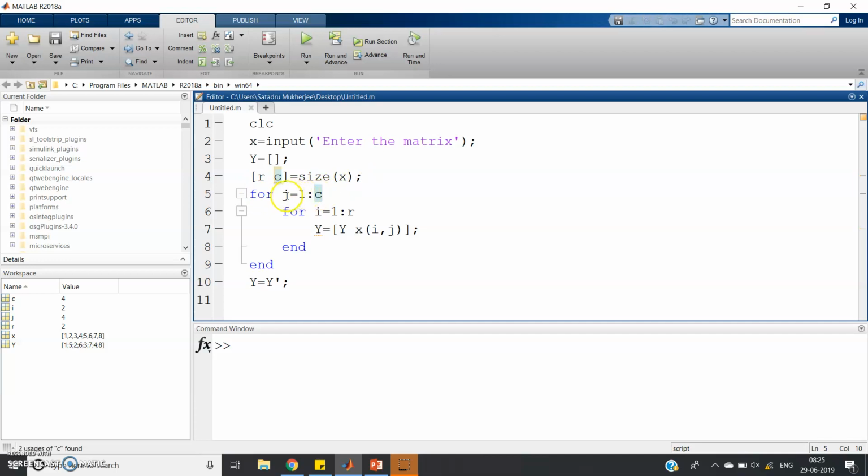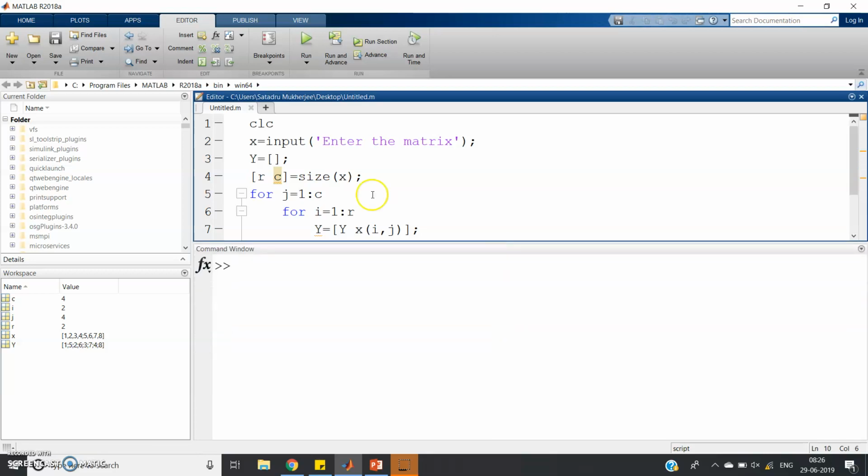The first for loop goes from 1 to the number of columns, and then for i equal to 1 colon r, the second for loop goes over rows. y equal to [y; x(i,j)], so y will extract all the elements column-wise, not row-wise. Then at the end, if you take the transpose of y you will get your desired output matrix. So y equal to y transpose, that's all.